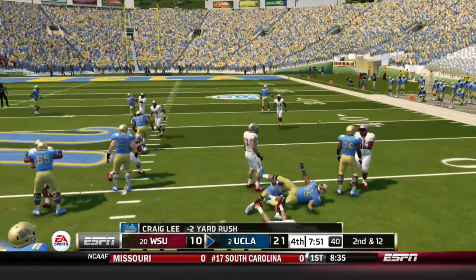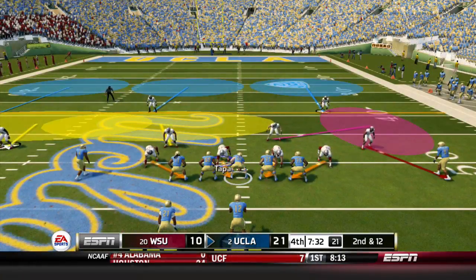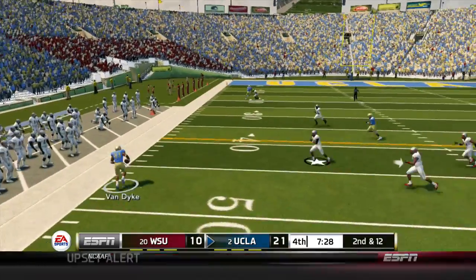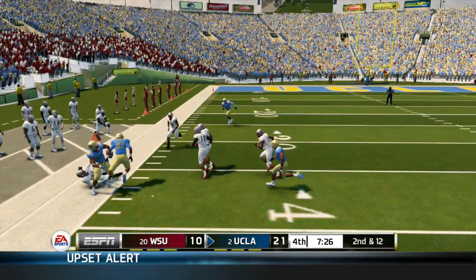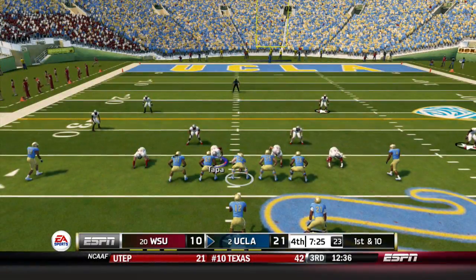A draw play, and Lee is brought down in the backfield. That's a loss of 2. Nice play by Peyton Pallure. 2nd and 12 for Andrew Sharp as he goes to the air. A throw into the flats for Van Dyke. He's got the 1st down, spun out of bounds by Suleiman Hamid after a gain of 14.